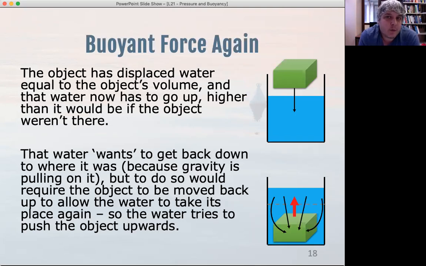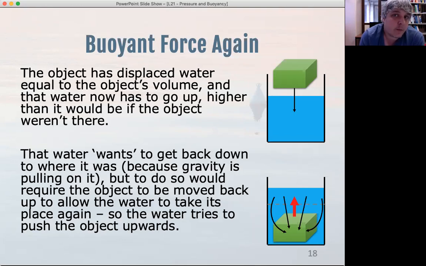Let's return to that buoyant force again for a moment. You can think of that as the force of the water that you've just made get higher than it was before. When you put that object underwater, the water that was in the place the block is now occupying has all been pushed up, and that pushed the next bit up, and so on. And so the water level has risen, which means you now have a volume of water equal to the volume of that object that is now above where it was to start with. It's been pushed up out of the way.